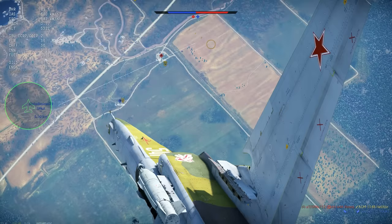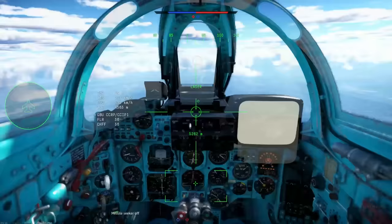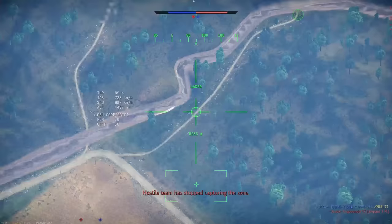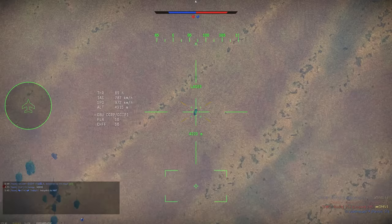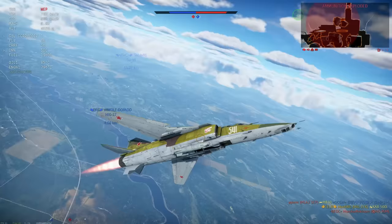Why isn't that really possible with the SU-25T? Because you have kind of a problem with the speed. Not with the speed itself, and the Kaida system is sometimes doing that, which is quite odd, but the SU-25 just doesn't have the energy to actually climb like the MiG-27s do. So this is one of the reasons why I think the MiG-27 can be more effective than the SU-25, because it's more survivable due to its performance.